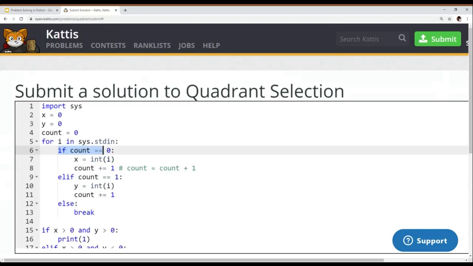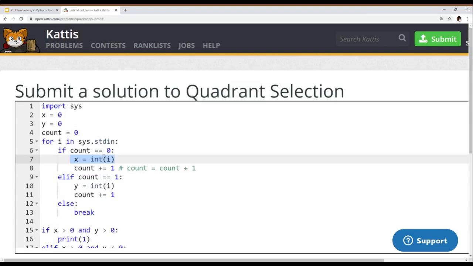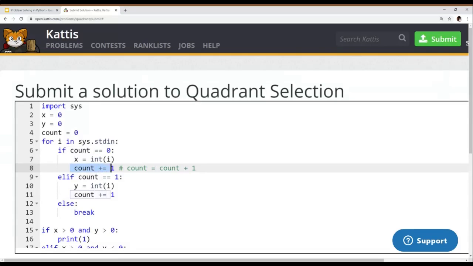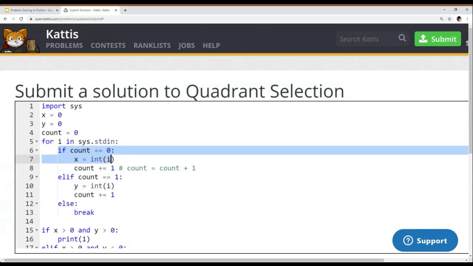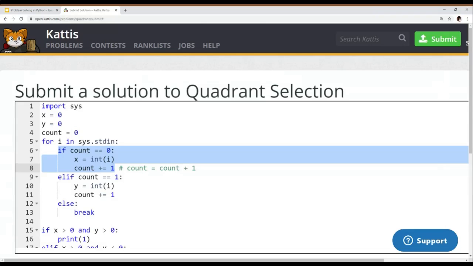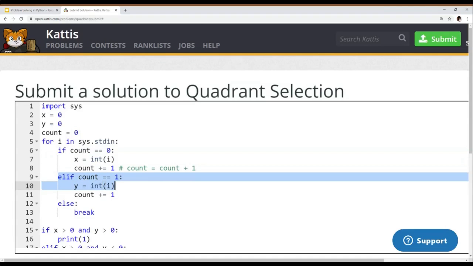And we are saying if count is equal to 0, that means this is the first line which we are reading, then I know that's the value for x which I need to read in. And then after reading it, I increase the value of count by 1, to indicate that now I have read the first line, so now I need to read the second line. And for reading the second line, the value of count should be 1, because after reading the first line I increased the value of count by 1 unit. So now the value of count is 1, and the second line, as told to me by the question itself, is going to be the value for the y coordinate, and I'm storing it in the y variable here for easy readability.